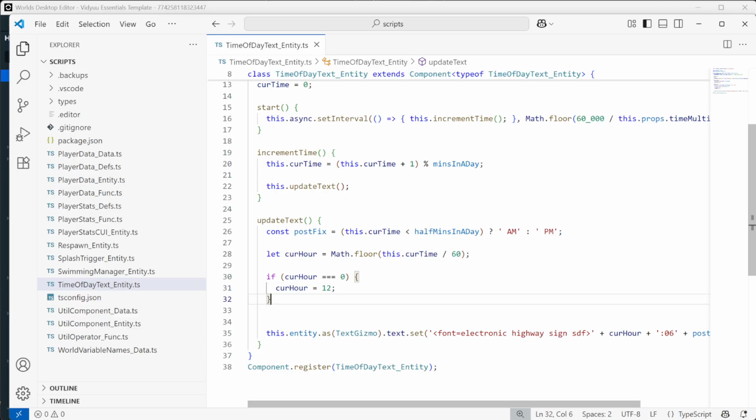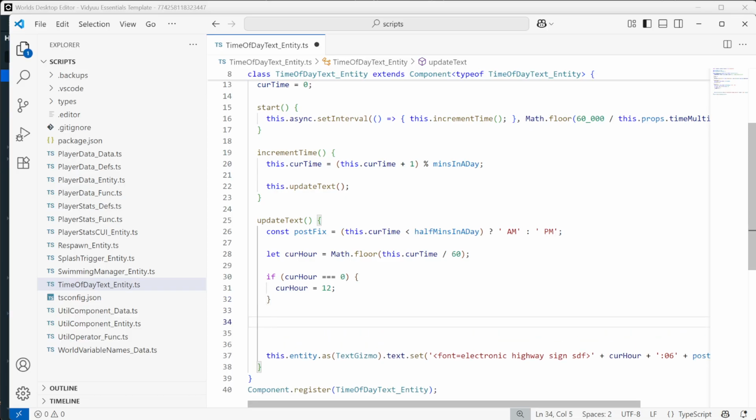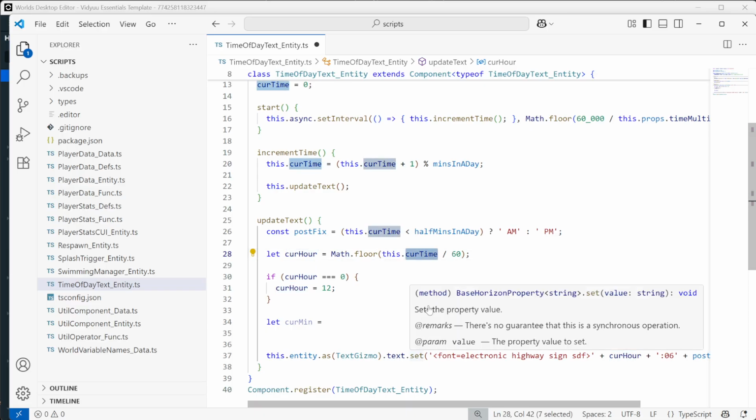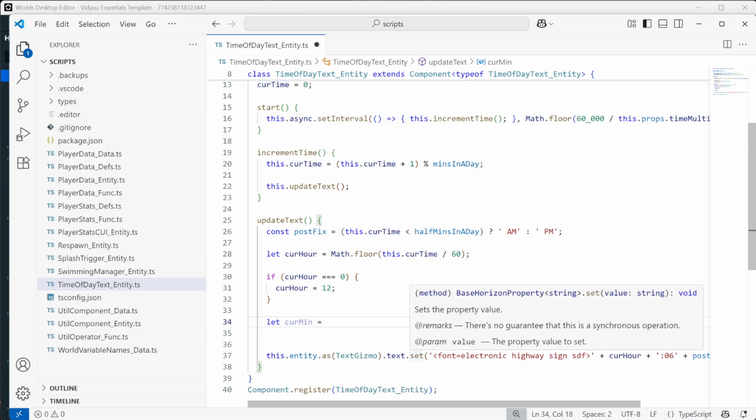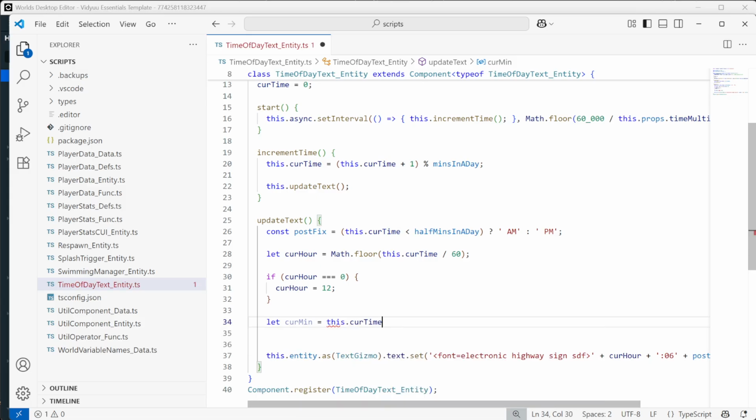Okay, now that we know that that will for sure work, we can now calculate the minute. And now this one we're going to do the exact same way. We're going to say let current minute equal, but the math is slightly different because we now need to remove the current hour from the current time because we just need the seconds. Check this out though. The modulus symbol, that's what it does. So I'm going to write it and then I'm going to explain it. If we take current time and then say modulus 60, this will return the remaining seconds.